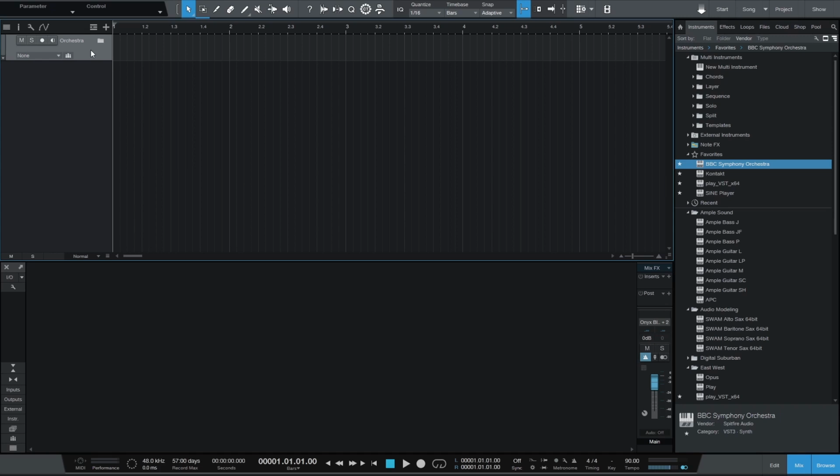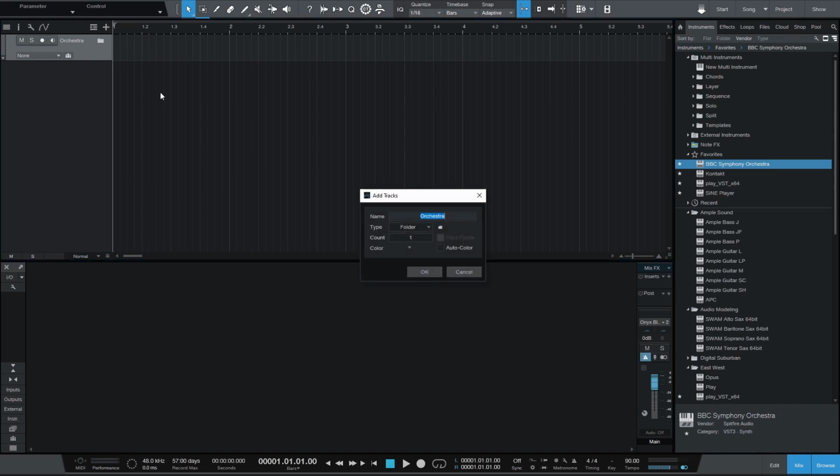Now, inside that orchestra folder, with it selected, I'm going to create folders for all my instruments. So what do we have? We have woodwinds. I'm going to just add the different sections while calling it all woodwinds, and I'll change the name later.